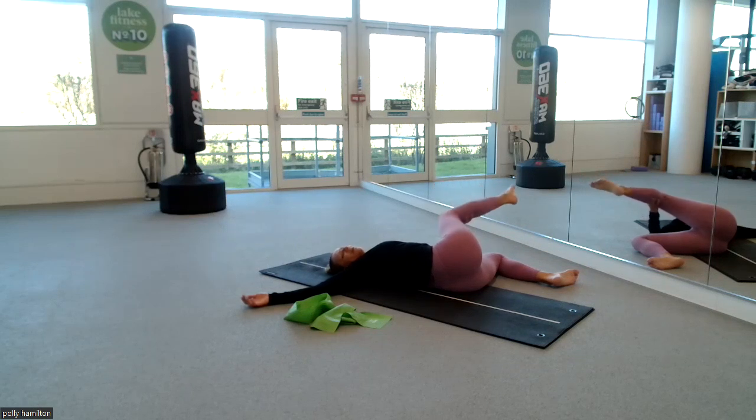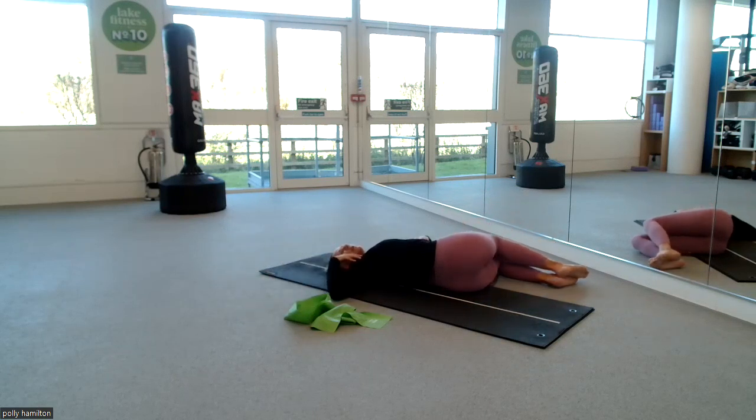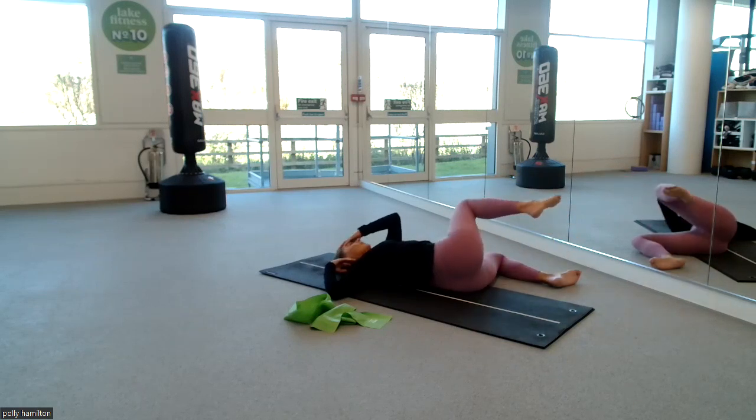That's what we do next, isn't it? I'm lying. Bend the knee. Ease off that right shoulder if you need to. Abs are on. We lift that leg up. We extend it out to the side. We bend it and we lower it down. So exactly the same thing.